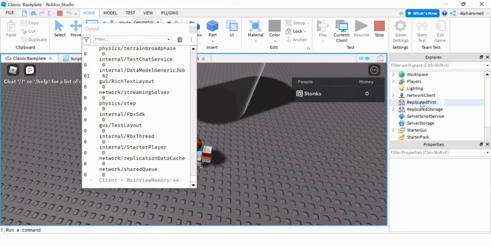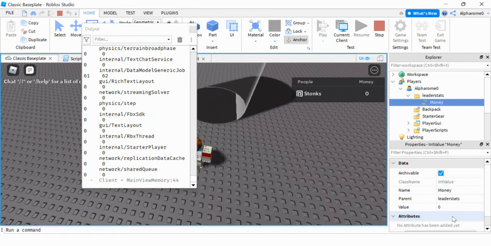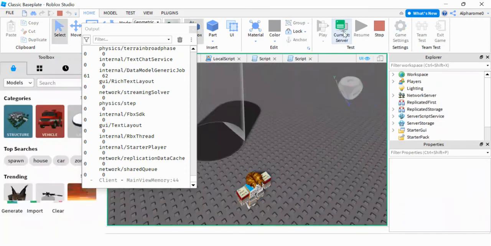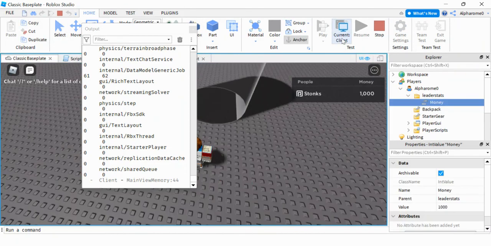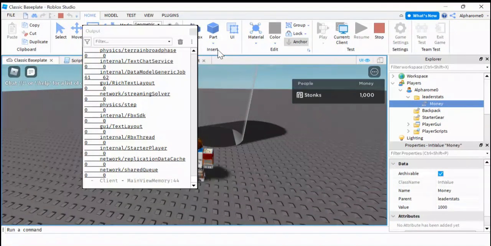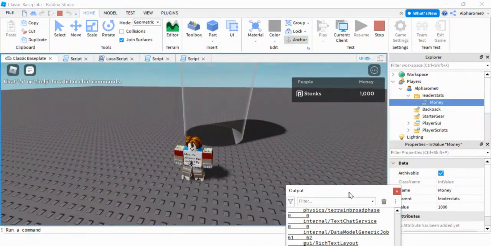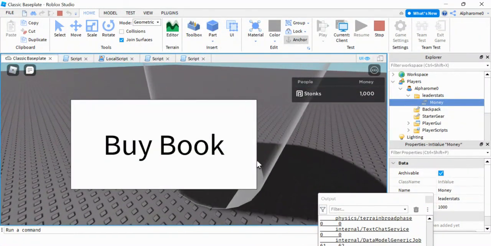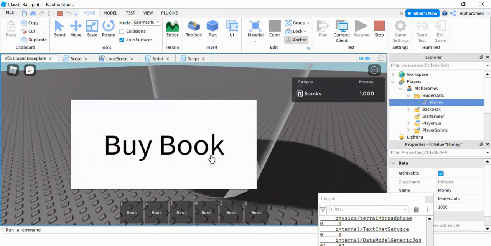Go over to your players, your username, leaderstats, money. Change the value to whatever you want. And of course, their money value is now 1,000. And of course, they can buy the book now.